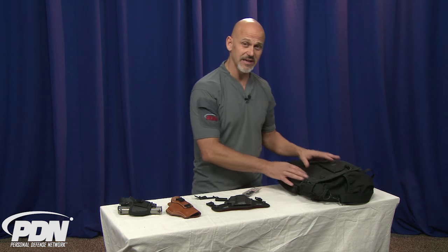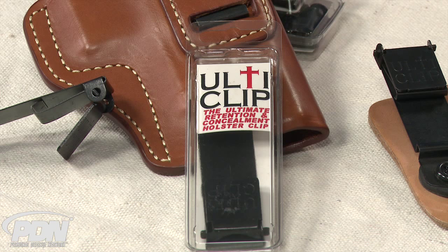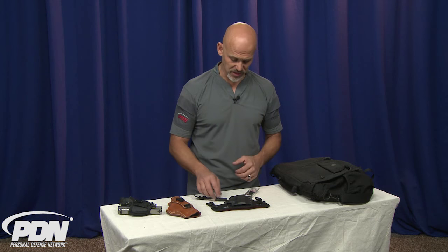That means a bag like this, a backpack, or a purse. For women that have purses without dedicated holsters — which is usually what we recommend, a dedicated pouch — the UltiClip can actually make that purse more useful. A lot of the women I've talked to have said that purses made specifically for firearms are great, but they have three, four, or five different bags they like to carry, and this is one of the things the UltiClip can help with.